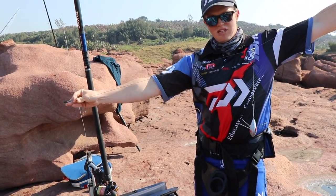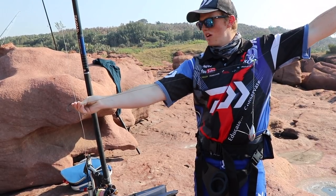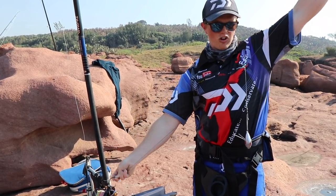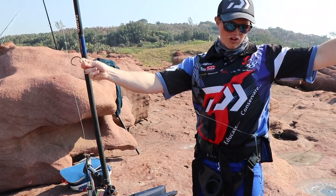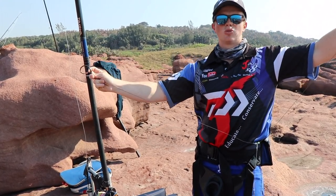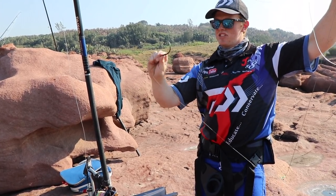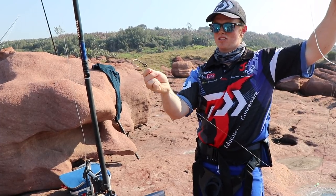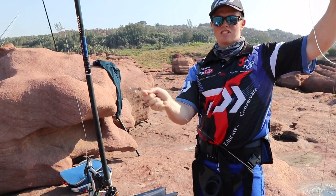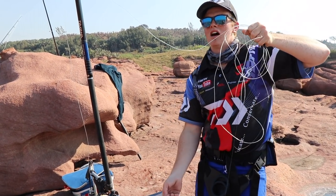Now the trace is about 2 meters, and I'll place the sinker just under a meter away from the hook. If I were to cast, I'd lengthen that so that I could clip the sinker onto my hook. But because we're dropping with a drone, I'll just make it nice and short like that. It also reduces tangles. Then I'm using that onto a 12/0 Mustad Demon Circle. I've just done a snell knot there. This is my favorite hook for most of my big shark fishing in general, Transkei points and things like that.